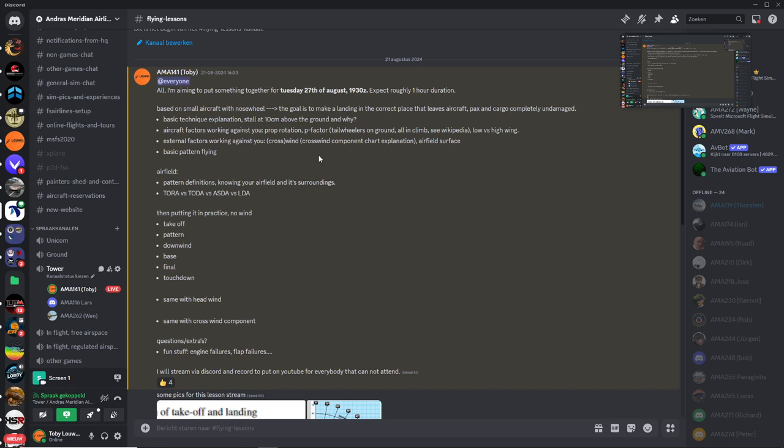Aircraft factors that work against us. Prop rotation. Very easy. We have a propeller in front of us, a big rotating set of wings basically, and the rotation of the air that it generates slams into the side of the fuselage, thus creating a yaw. The part of the fuselage that it hits the most is of course the tail, because we have a vertical stabilizer. So any prop that turns from right to left will give us a wind impact on the left side of the rudder, meaning that the nose is pushed to the left. If the prop turns the other way, then of course, vice versa.